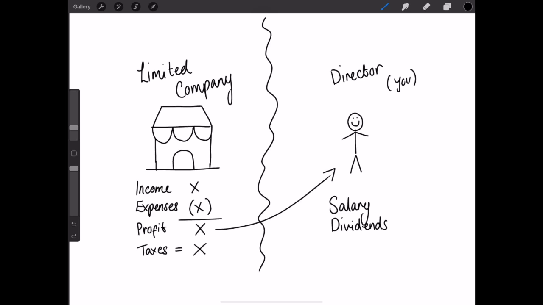The problem is that with salary plus dividends, you're going to have to be extremely disciplined to be able to survive on that metric. Because ultimately, that salary you could probably do monthly. So in this scenario, maybe each and every month you're getting £750 salary, but then on a quarterly basis, you're getting £2,000 of dividends. And let's say in this scenario, that's more than enough for you to survive on, and that's what you're looking to budget against, especially at the beginning when you're trying to build the business up and you don't want to take too much money out of the business itself.